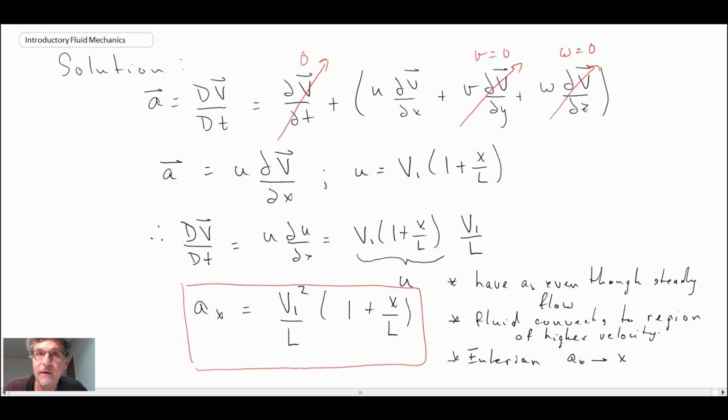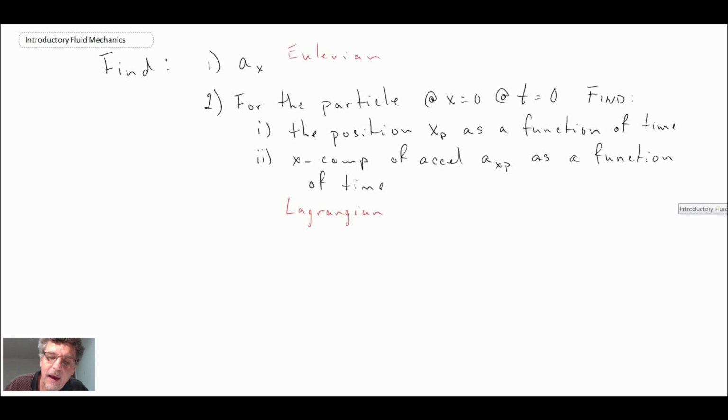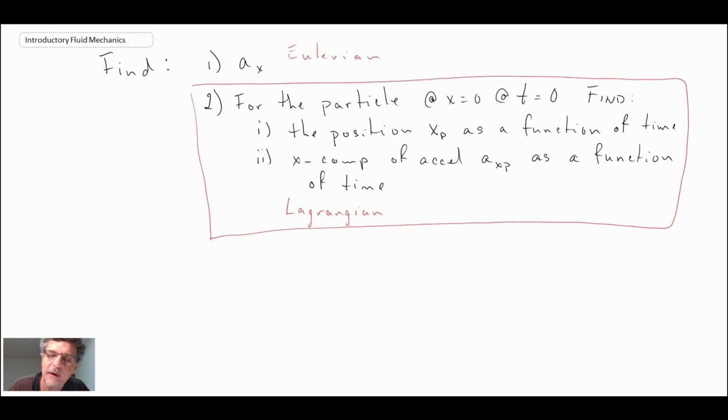What we will do in the next segment is take a look at the same example problem, but we will compute the second part of the problem. The second part asks us to do this, which would be the Lagrangian approach. So that's what we will do in the next segment.